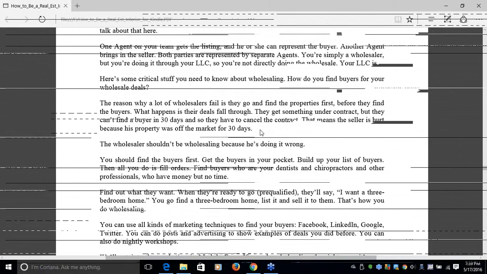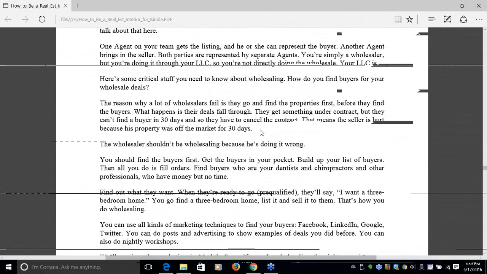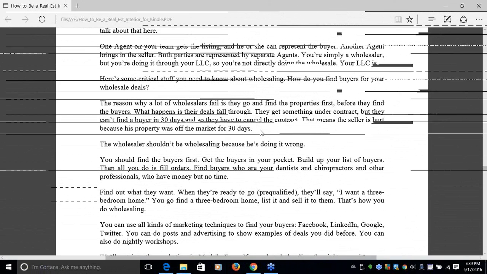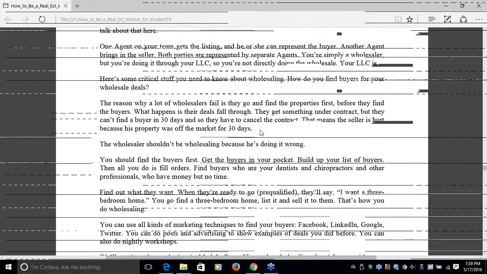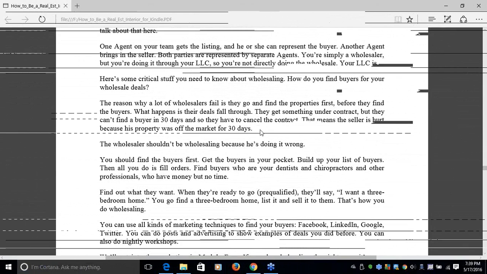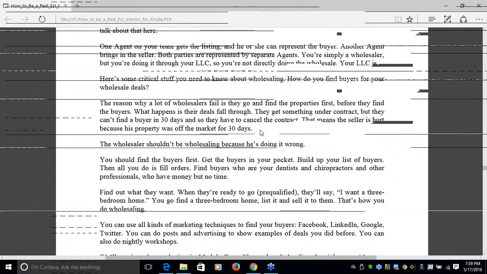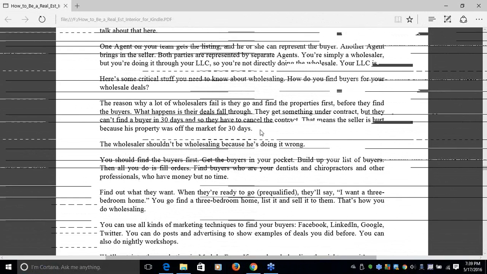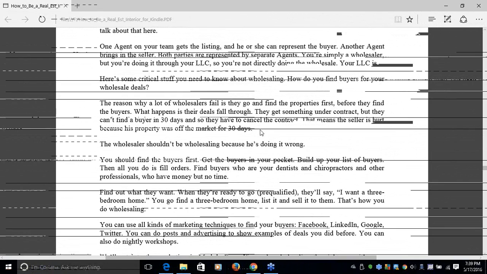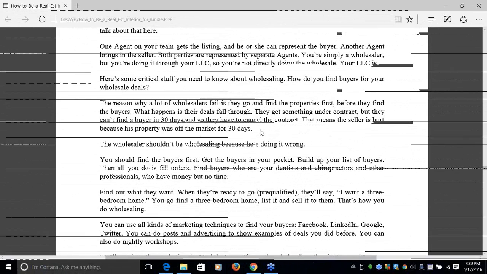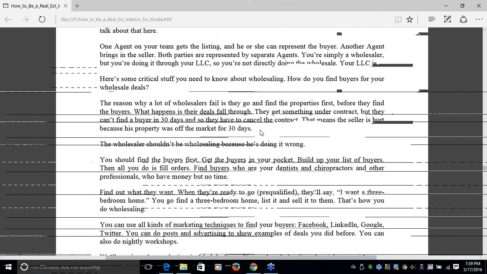Send the YouTube video with an attachment that has the pro forma and all the pictures, but they can walk through the property, describe the property as they're walking through it, and they're filming the whole time. So you create your YouTube video, and then you include a pro forma, which is basically like an Excel spreadsheet, okay? And that's how they can present it to their buyers. There's a number of ways they can present it to their buyers, all right? The point is it has to be done in a way that's going to get people's attention, because if they can't sell that wholesale deal, your commission is going to be cut short, all right? So in any case, presentation is everything.